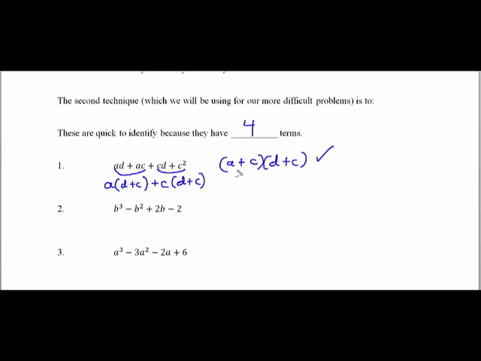And I can show you through FOIL that this actually works. Now that's not an explanation, it's just showing you that if you do FOIL, which is first, outside, inside, last, where you multiply A times D, which is AD, sorry, that looks like a small d there, and then the outside, which is A times C, and then the inside, which is C times D, and then the last terms, which is C times C, or C squared, you see we get back to the original.